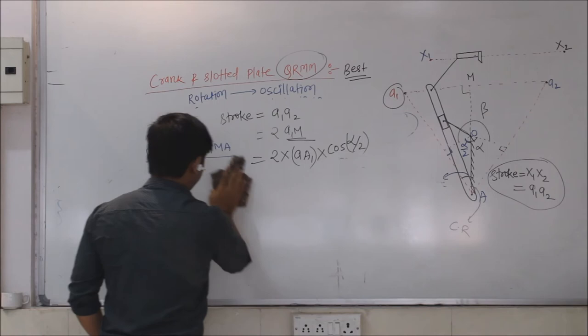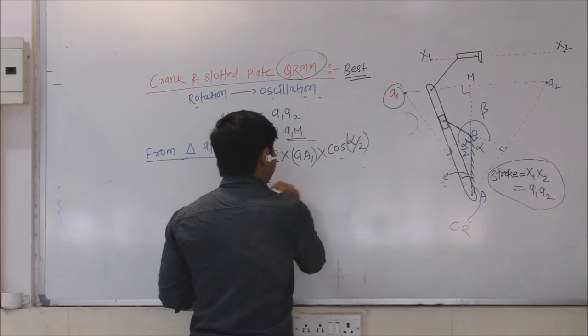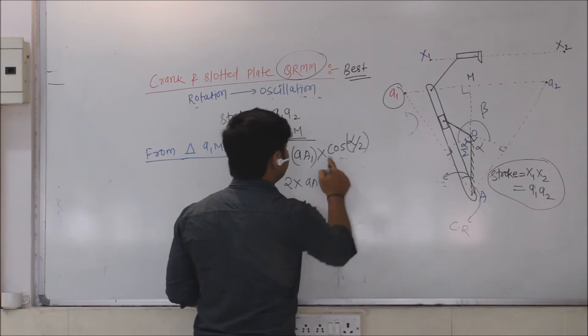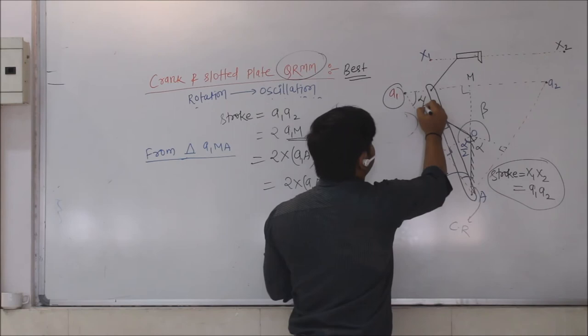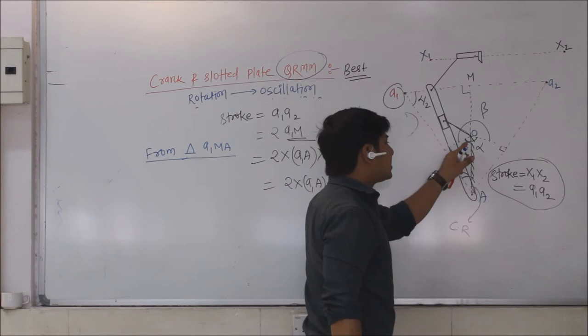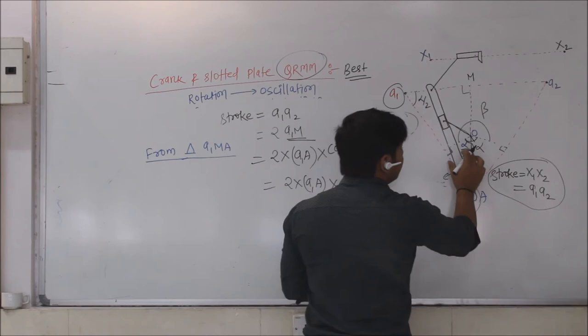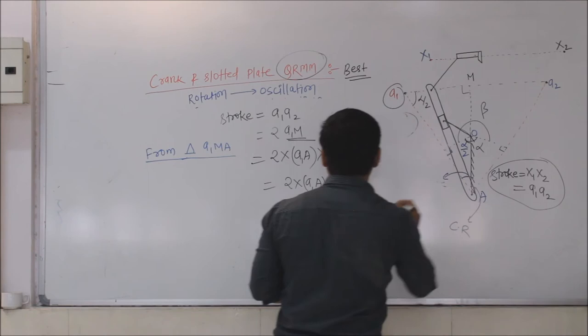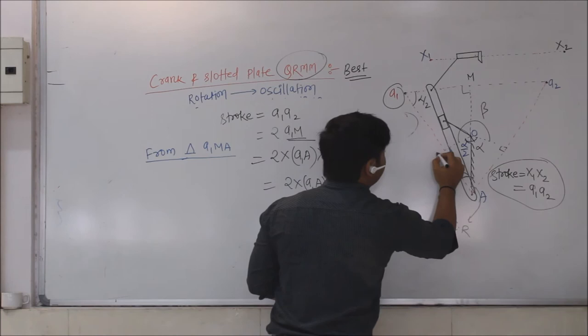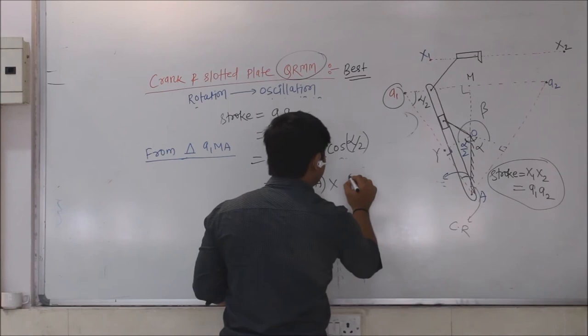Now just see, this is 2 into A1 A into this cos alpha by 2. This angle is alpha by 2 actually. And here it is also alpha by 2. So cos alpha by 2 from this smaller triangle, I can write as what? Opposite the 90 degree will be h and this is base. So base upon h is cos theta. So from here, in place of cos alpha by 2, what can I write? Let this point be Y. So what will happen? This is cos alpha by 2 is OY upon OA.